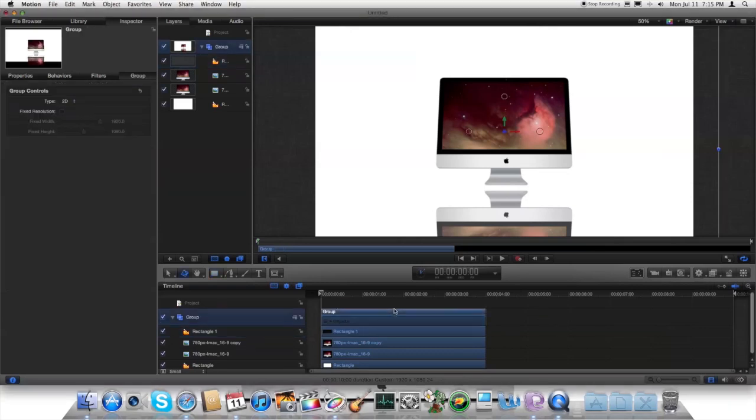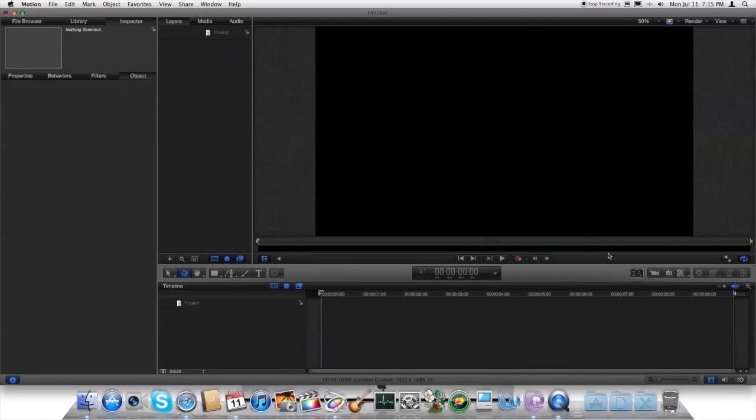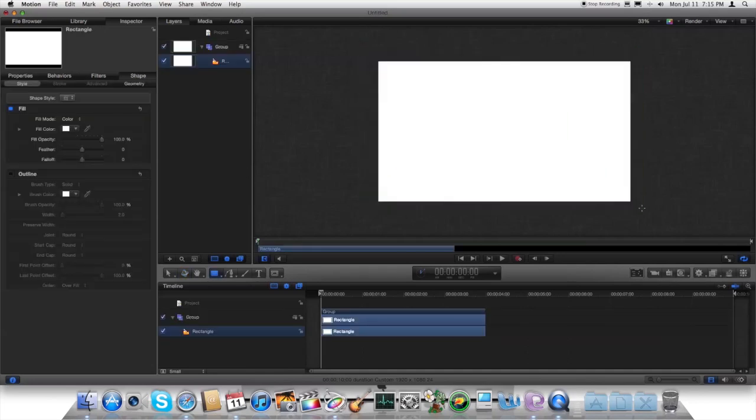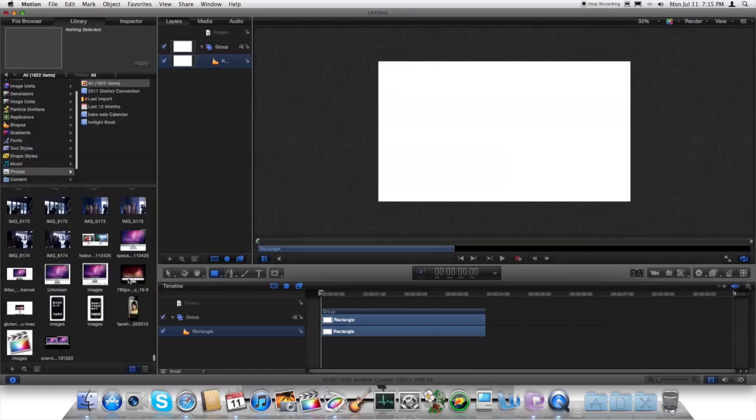We're going to delete all this. First thing you want to do is say Command Minus and zoom out to 33%. And you'll come over to your rectangle tool and just drag it across your canvas. It'll automatically refit the size to your canvas. And you're going to want to now choose your image that you want to reflect.